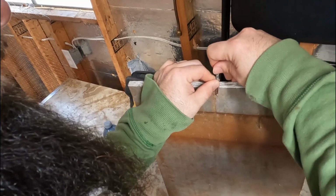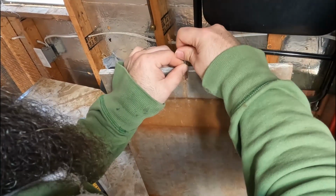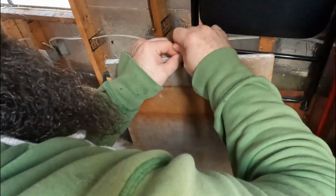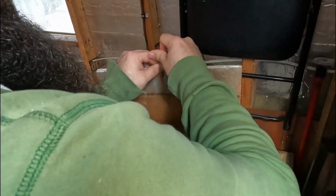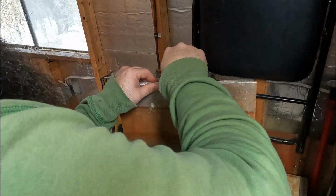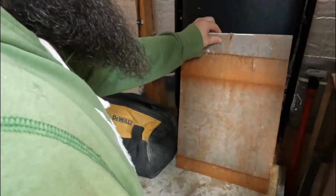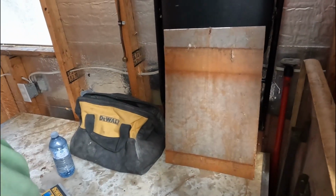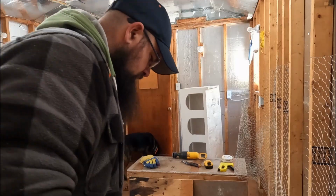What are you doing? Trying to reuse this eye bolt. I don't know if it's gonna work. I'm gonna have to pre-drill, I think. I don't want it to start busting everything out, so. Yeah, it's just a cheap ass sheet of plywood, so. Well, this is sign plywood.